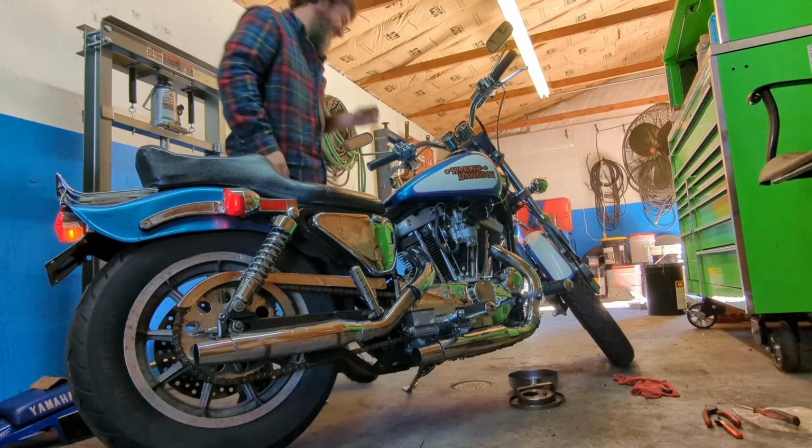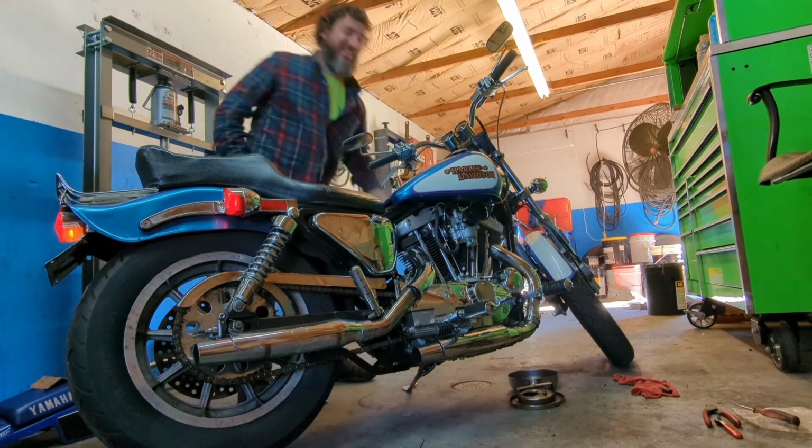It's an Amazon flamethrower. Yeah, it is an Amazon flamethrower.